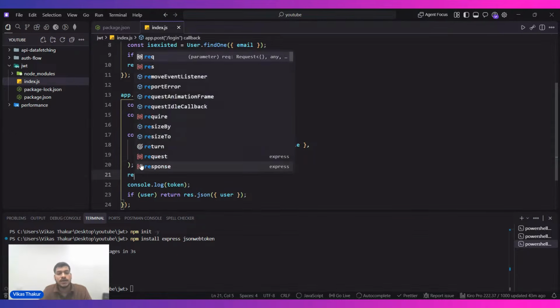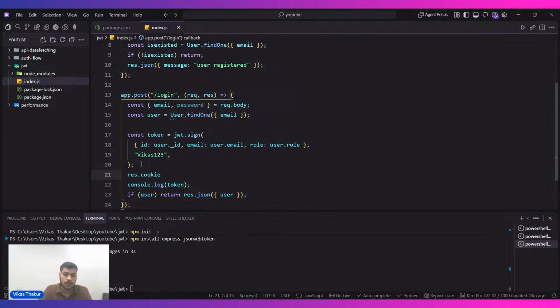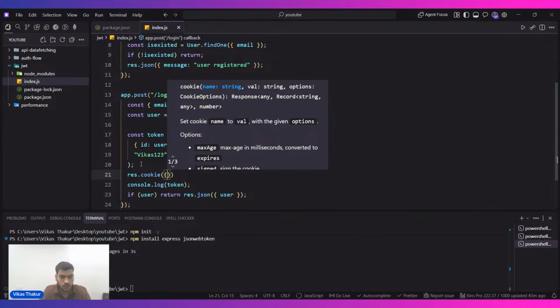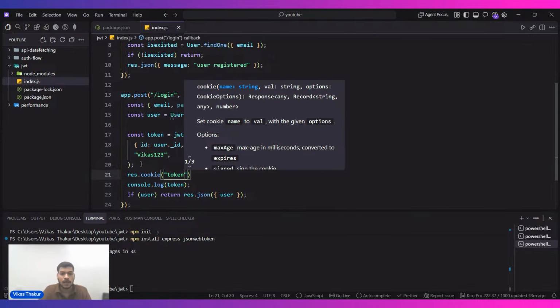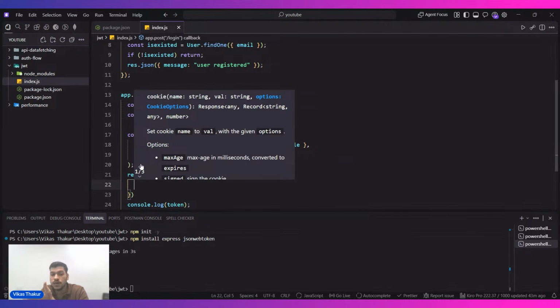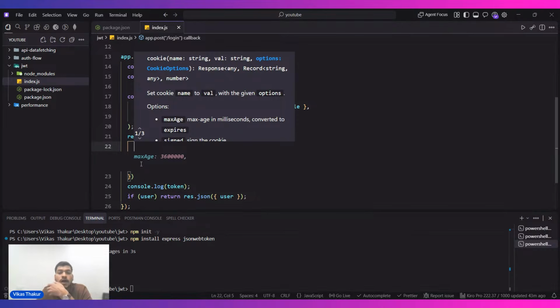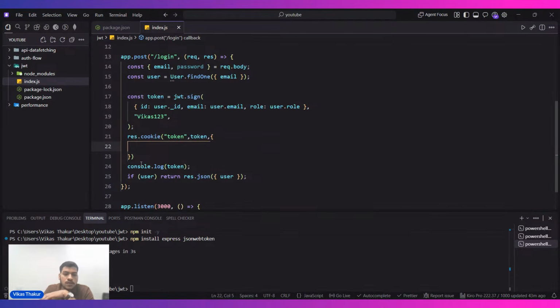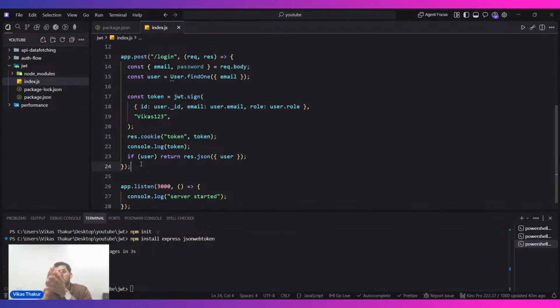So what I can do is fire this in their cookies, and I will be setting their cookie. I can fire a token over here. Simple, I'll make a token cookie and I will be firing the token. I can also provide some options as well, like httpOnly true, maxAge. I can provide how the cookie will expire. But if you don't want to do anything, you can just keep this as it is. I just want to save the token into your cookies. So after you assign the token, it can be printed as well. A token can be set into headers, that is a cookie. So every time the user comes, I will access their headers and I will be able to fetch that cookie, or the token itself, from the cookies.